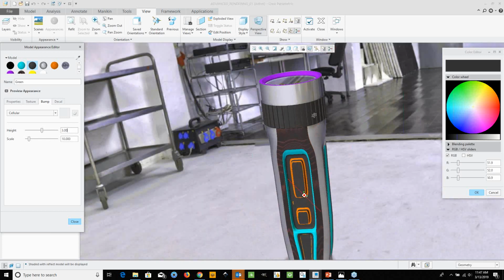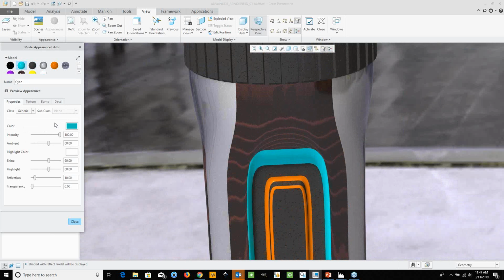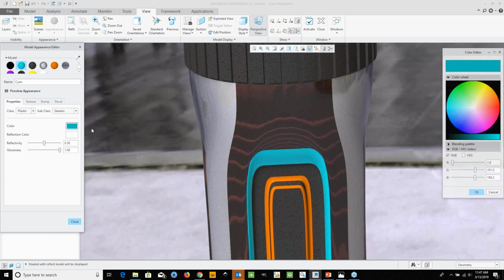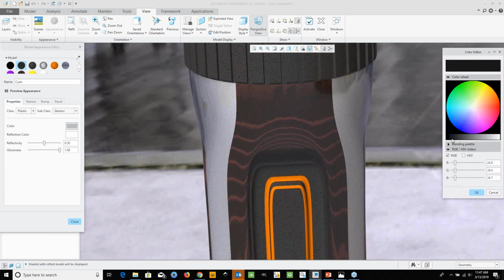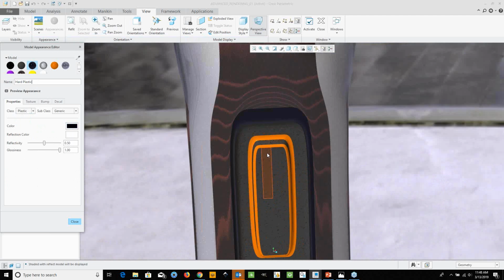Okay, so the next thing that I'll do is I'll apply a cyan. I'll go to the cyan shader here, right? And I'm going to make that a hard plastic, so I'll change the class to plastic. I'll change the color here. I can make that black as well, and you can fool around with even adding a little bit of color. I can make that a really dark blue if I want it. All right, so let's do that. All right, so we'll call that hard plastic.